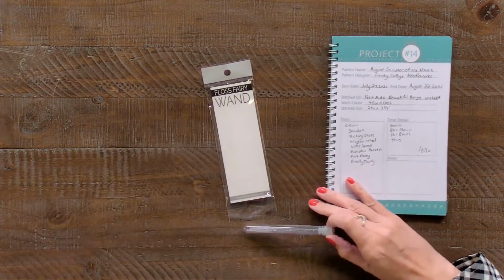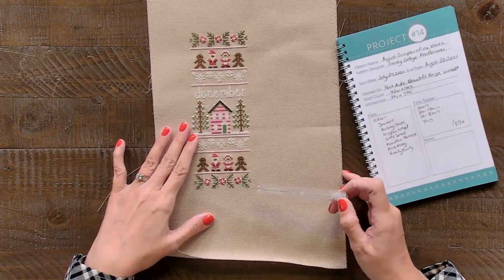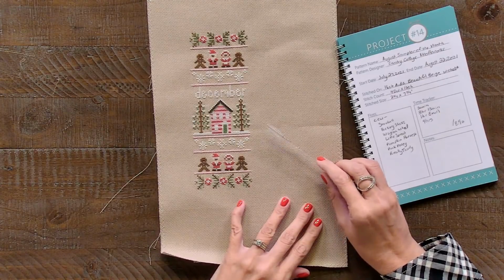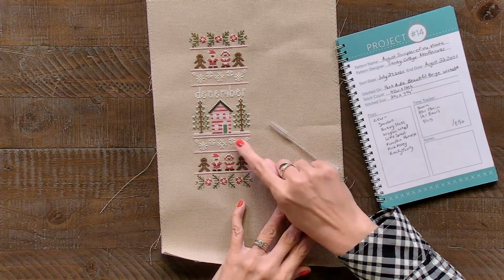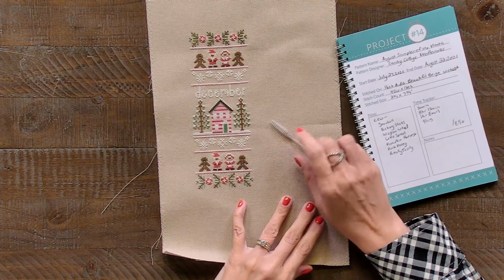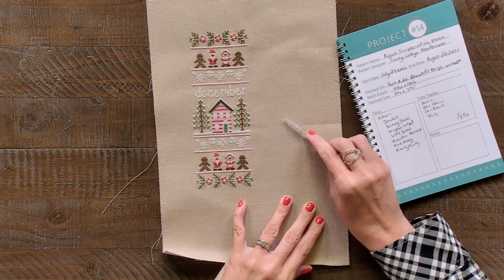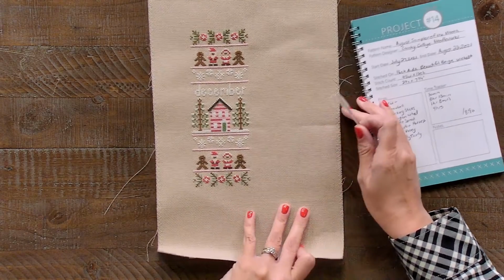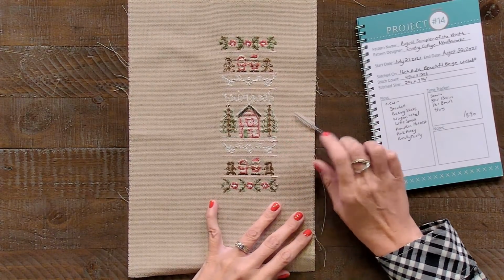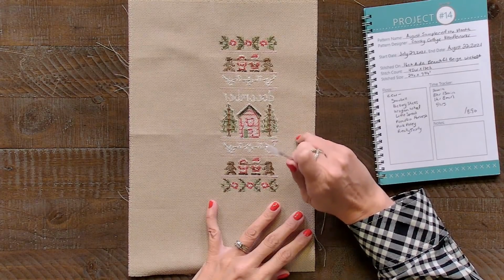So we had these made. They're called Floss Fairy Wands. And it's glittery looking. But what it is, if you need to pull out frog, is what they call it, threads, sometimes you have some little leftover pieces. And then what you can do is on the front, do this, do the same thing on the back, and all of your thread will come up. And so anything that's stuck in between the holes will come up.